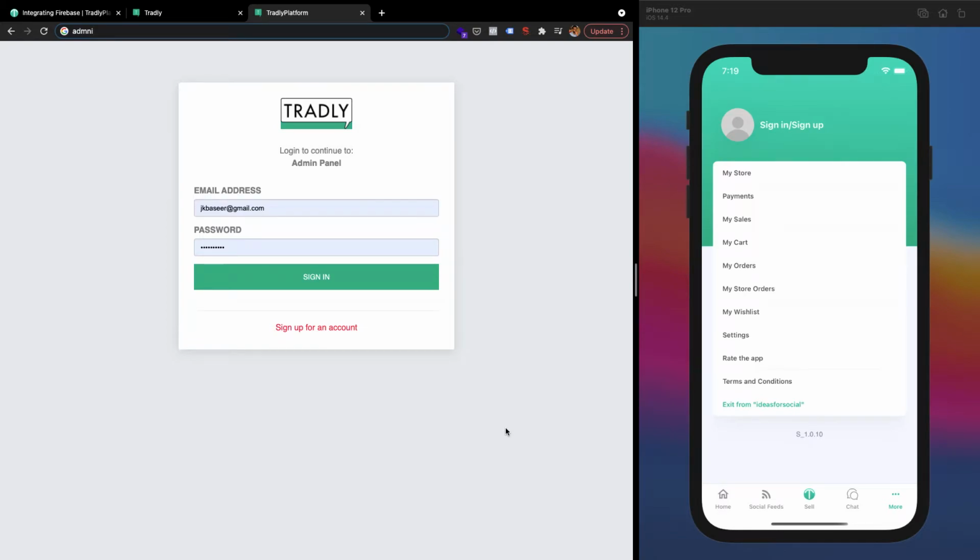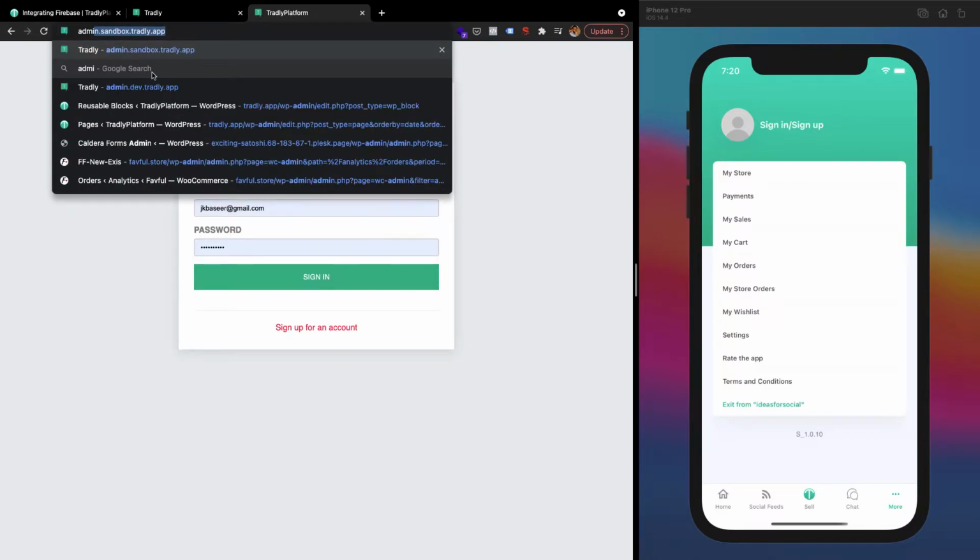I'm going to show you how you can create your Sandbox account. This new account creation is going to happen in our new super admin panel. The new super admin panel is still in beta release, so you may not find all the functionality. So I'm going to show you what you can find in the new super admin panel and what you can find in the existing superadmin panel as well.